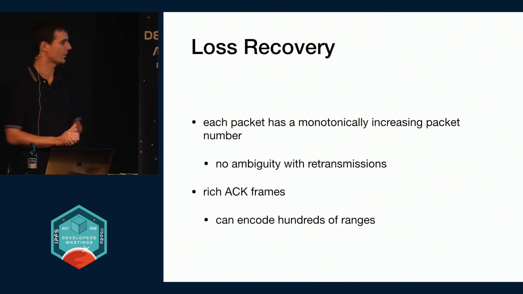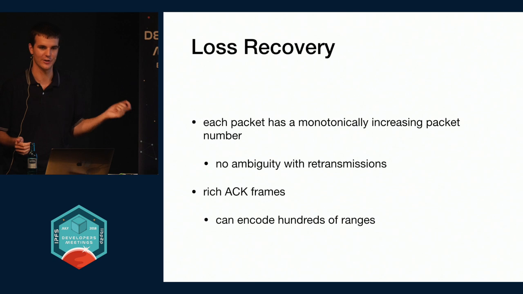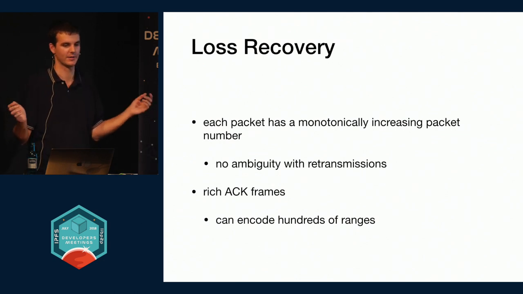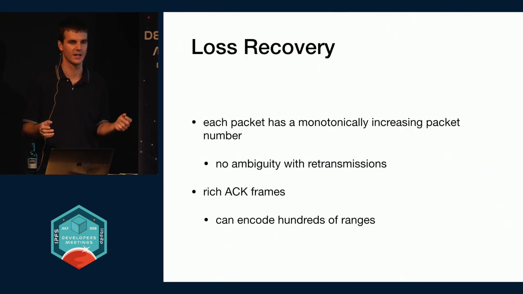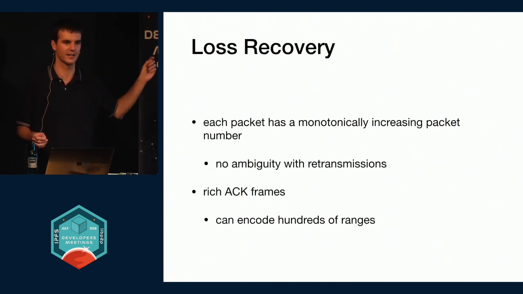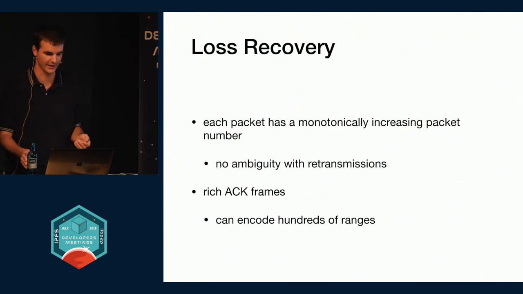What also helps us in QUIC is that we have the ACK as a frame, and we can encode a lot of information in that, a lot more than we can do in TCP. So let's say I receive a range of 100 packets, but out of these 100 packets, 20 packets were lost. In TCP, I couldn't accurately communicate which packets exactly were lost. I can only encode like 3 ranges, I believe. But in QUIC, we can just create an ACK frame that contains all of that information, and that feeds into the loss recovery algorithm of the peer, and it knows exactly which packets were lost and how to recover from that.